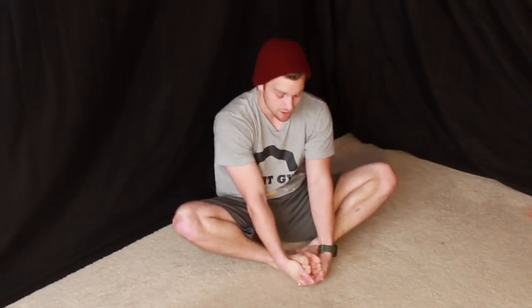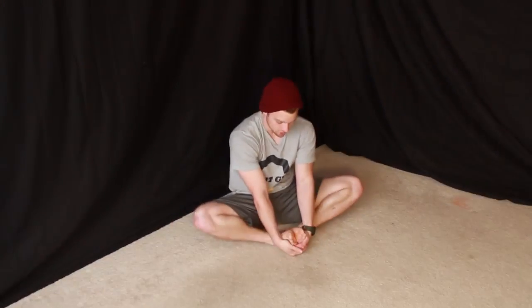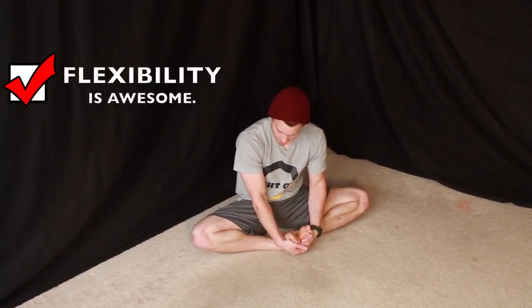We're going to pull your heels in close to your body, and you want to try to get your knees down to the ground as flat as possible. This is especially going to help for jiu-jitsu, too. If there's any Eddie Bravo fans out there, the rubber guard, this is really going to help stretching, flexibility in the groin. Okay, you're going to go as flat as you can.